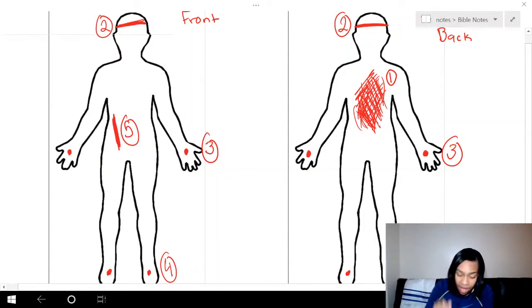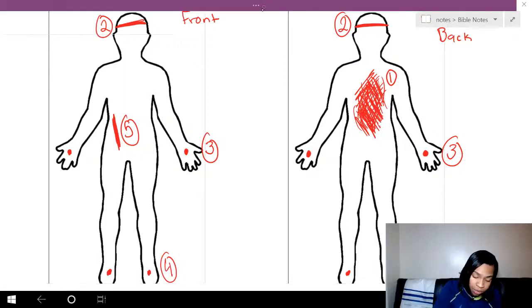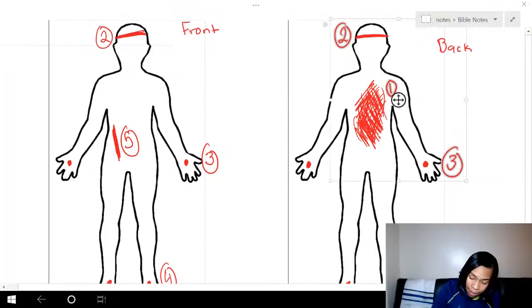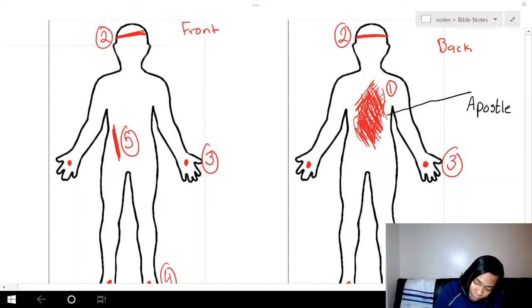All right. Now, we got this whole back situation going on. Let me start real simple. Let me change my color. All right? We got a whole back situation going on right here. Boom, bam. This is the ministry of the apostle. Ministry of the apostle. Now, I'm going to give you context as to why the 49 stripes to Jesus' back represents the ministry of the apostle. All right? But understand this, okay?